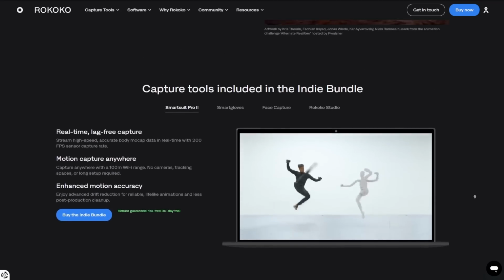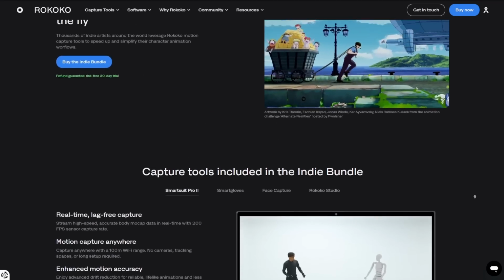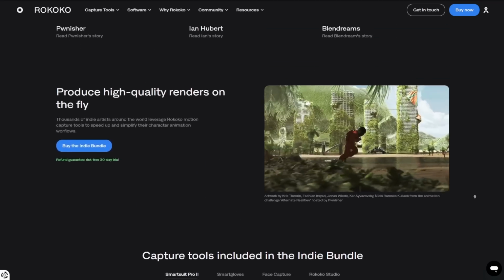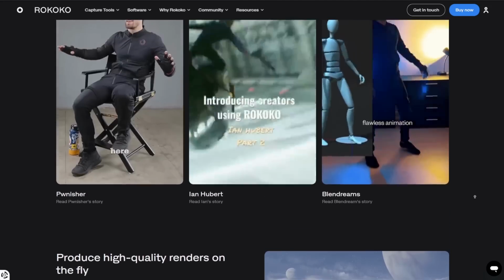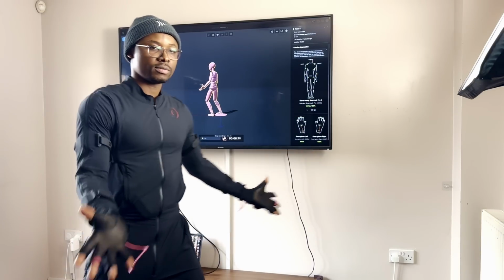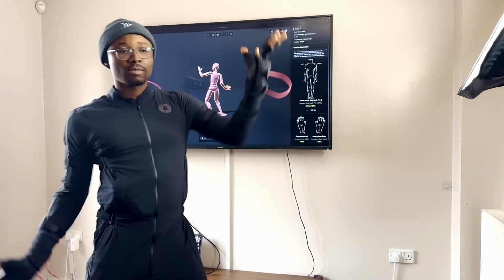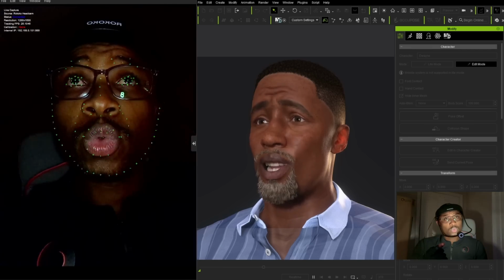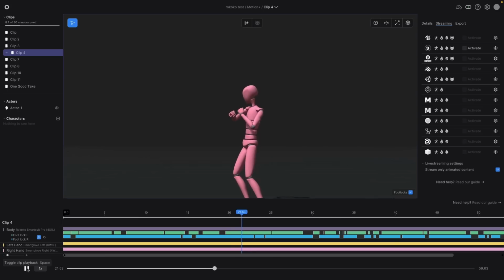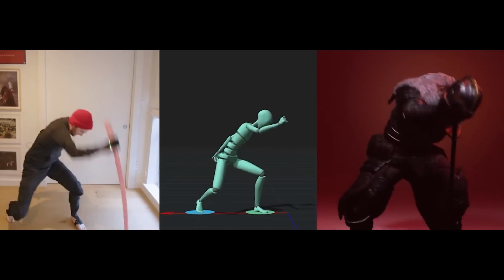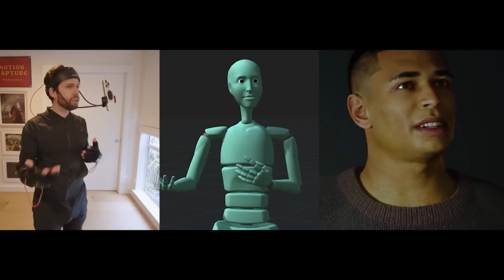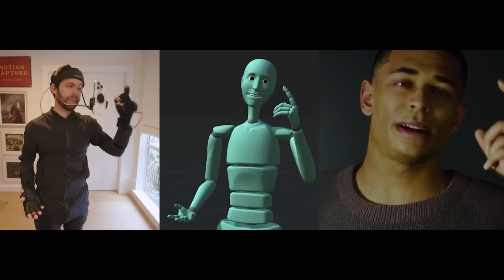And that is where the indie bundle suit from the folks at Rokoko comes in super handy, as this fulfills all of the required motion checkmarks that you might need if you would like to bring performance to your characters, as it offers a full body suit, gloves for hand and finger tracking, and of course the head cam for facial capture. And for full body animation, all the 3D character tools that I've just mentioned, except Fuse, come fully rigged, so you can pick the one which fits your pipeline and animate or simply retarget your motion capture data to them.